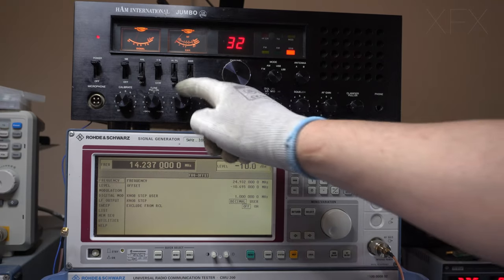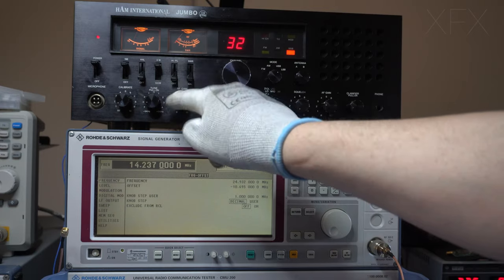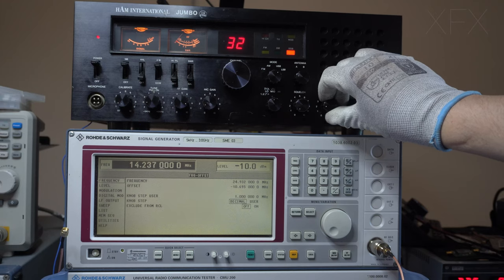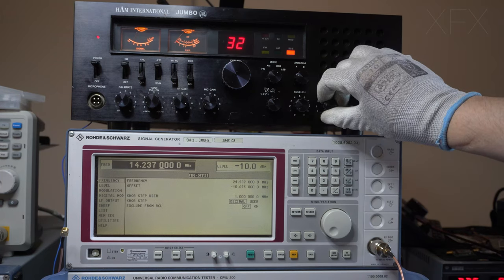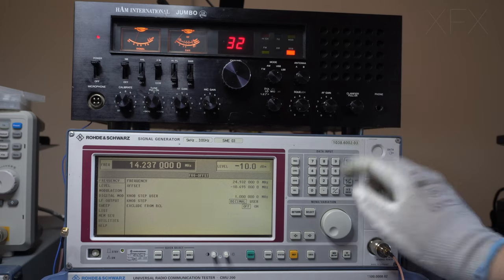Now, of course, we've got no control. It's not doing anything because we've bypassed it. Now, this isn't the way to test the performance of a radio, putting it on an antenna, but it's a lot more fun. And just a demonstration of what it can do.